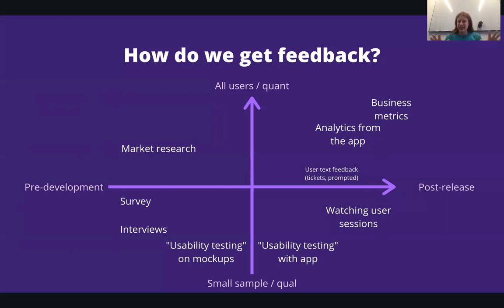So I think what I'm trying to say here is that there are so many different ways to get feedback. Obviously, we can't look at all of them, but it's important to have an idea of all the different ways so that you can then think, all right, my app is at this point in development, so what are my options now? Or this is the type of feedback I need, so how much of the app do we need to build before we can start getting that feedback? It's going to depend on the situation when you're building the app, how much you know, how much other people on your team know, and how much you've built as to what you can do.